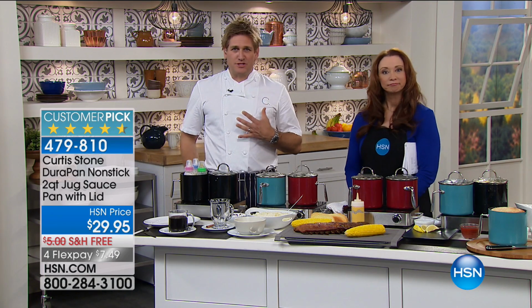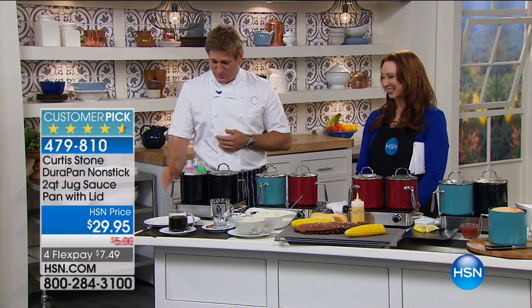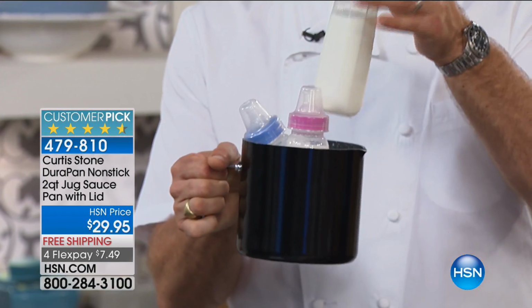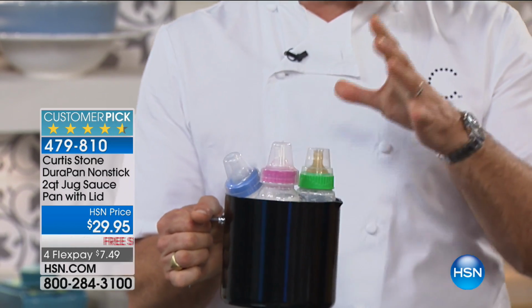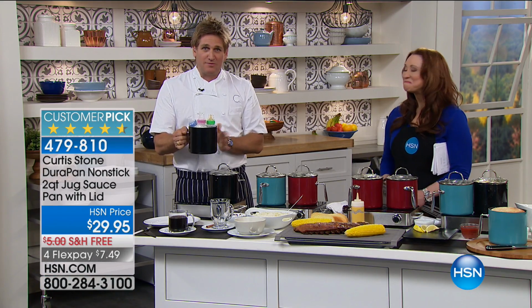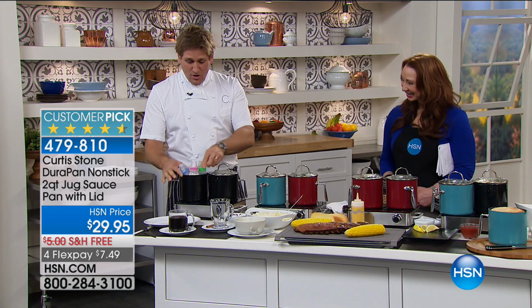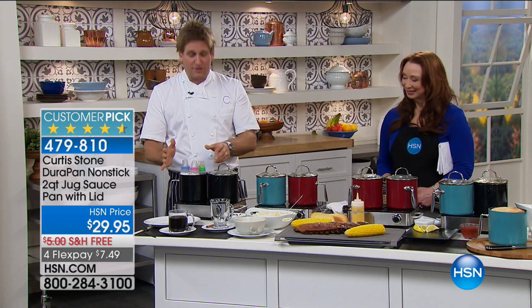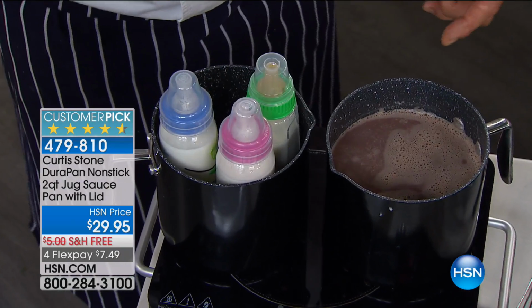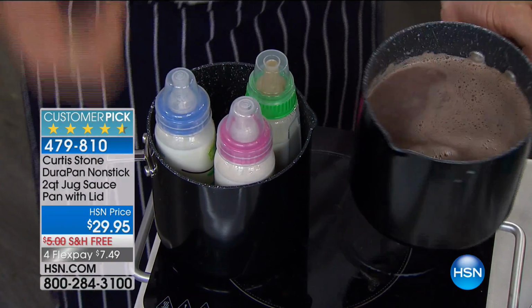I love it. This is a really special piece to me because this is why I designed it the way I did. For this reason and this reason alone, when my babies needed their milk, I just needed something to heat it up fast. We put a little pour spout in, so you can heat the milk in the pan and pour it out really easily, or you can just heat the bottles in a little water, which is what I do. Cool. You can make hot chocolate. You saw me do it right now in minutes.